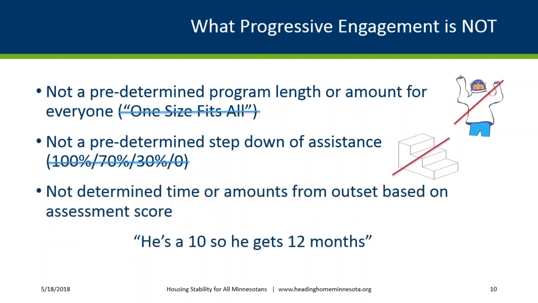And it's also not about predetermining on the basis of somebody's score or assessment what they're going to need. So we apply some kind of assessment tool, and someone scores a 10, and we say, oh, that person is a 10, so they're going to need 12 months, right? So the idea is that we're not starting out with a predetermined length or a package of assistance based on the things that either we designed a program that way or something about the household coming in. Like to say, labels are for jars and not for people, so we don't talk about people as 10s and 5s, but as adults and families facing a housing crisis.